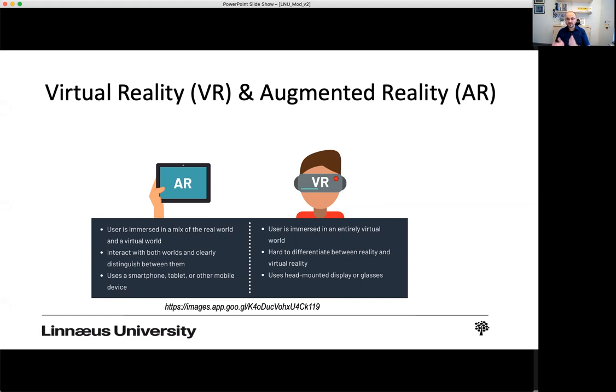On the other side, we have virtual reality. In this, you typically need some kind of goggles where you immerse yourself and you don't see the reality anymore, so you are entirely within that virtual world. It's difficult, of course, to differentiate between reality and virtual reality, because you are within the virtual reality and you don't see the reality itself. So you definitely need some kind of goggles. For example, one is the Oculus Go, which you put on and then you explore the virtual reality that has been developed.